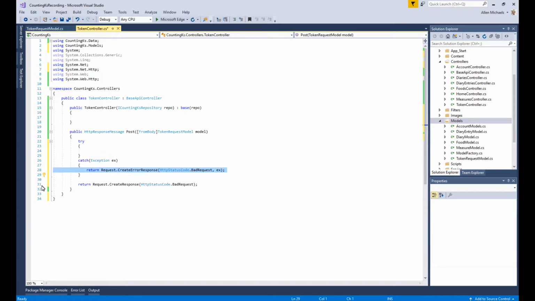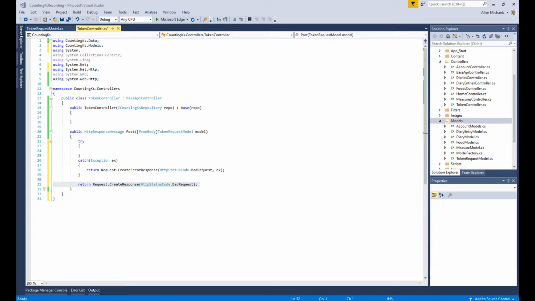And if anything else happens and we can't return in our try, we're going to also return bad request, but since we won't have an exception, we're just going to return Request.CreateResponse, HttpStatusCode.BadRequest. So instead of an error response, just a regular response, bad request. Then in our try, we're going to start to get the information that we need.